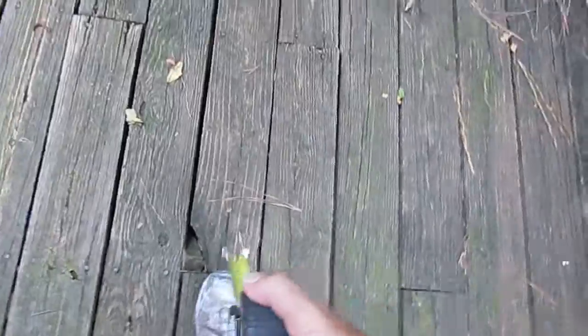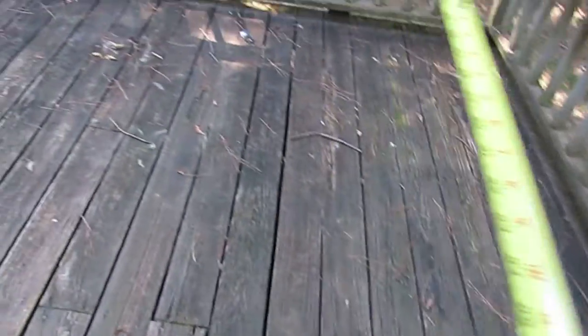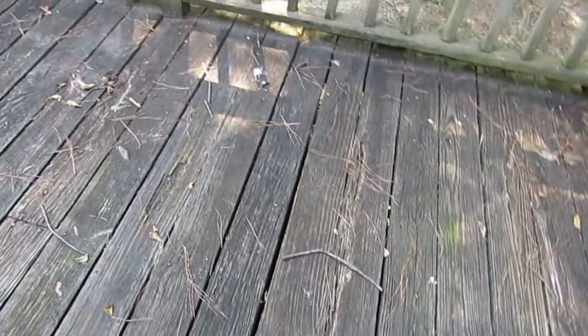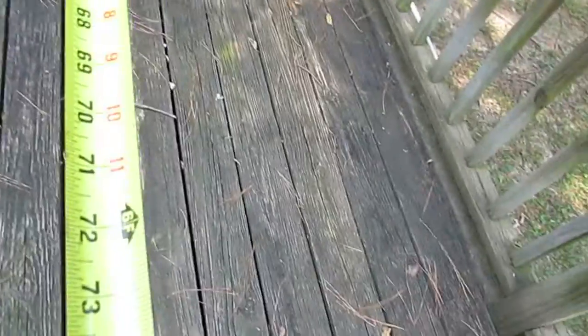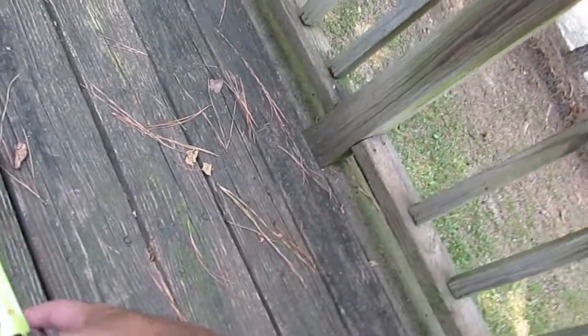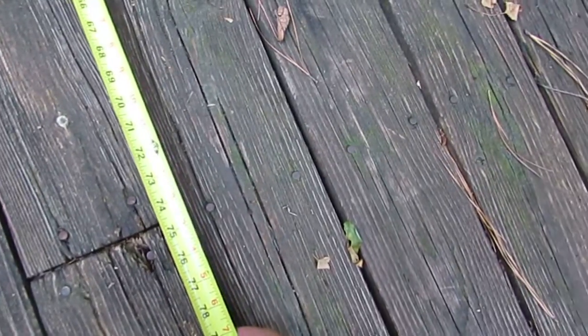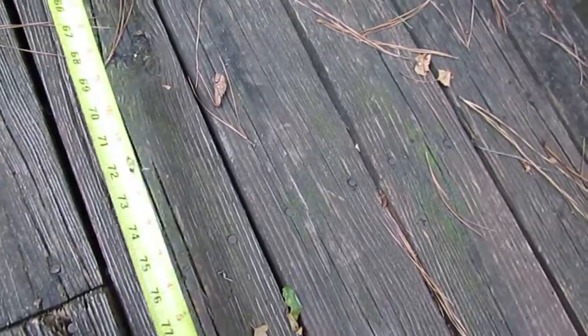I'm bouncing on it — it's not moving, and that's a good thing. Let me get a measurement on this one; we'll call this the bad corner board. That's about eight feet. There's one right beside it that needs to be replaced. It's so close to six feet I can't tell if it's six foot or six-one, and there is a difference. At six foot, I'd have been two and a half inches short, so I've got to buy an eight-foot board.